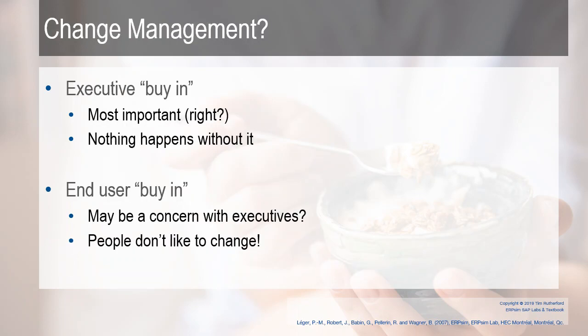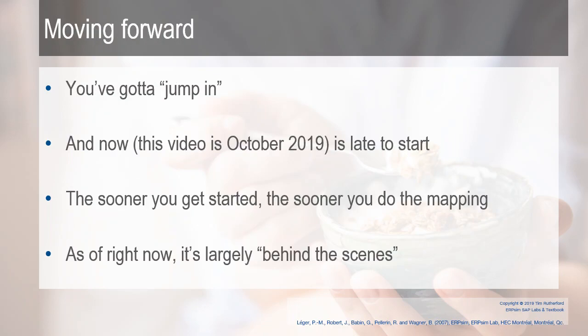So from a change management perspective, we have two different sides to this. We need executive buy-in, and that's the most important from a change management side, right? They're the ones making the decision, and nothing happens without it. Then there's the end users, the people actually using SAP. This might be a concern with the executives, saying, well, we're used to it at this point, why are we making the change? Either way, people don't like to change. So we're moving forward, and you've got to jump in.